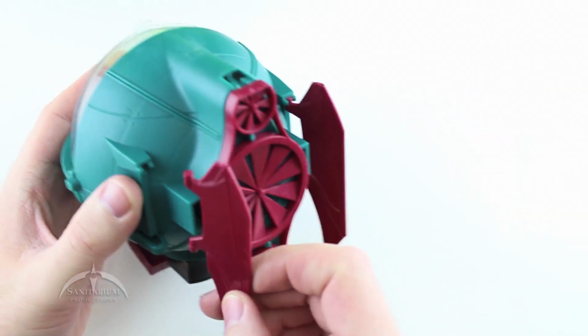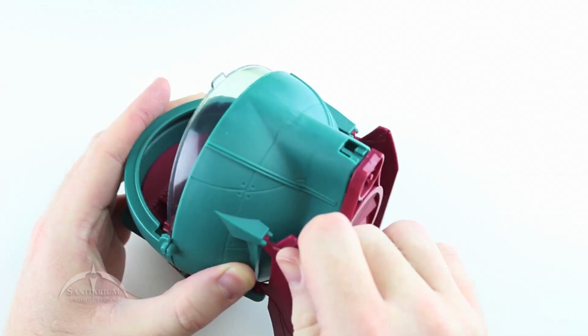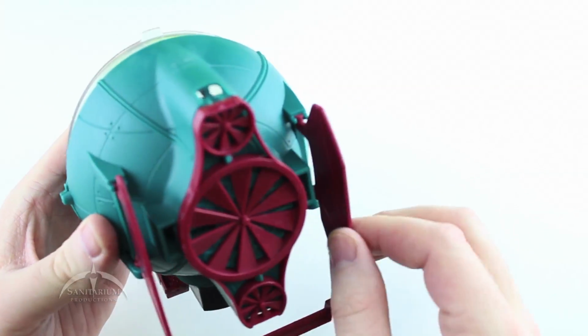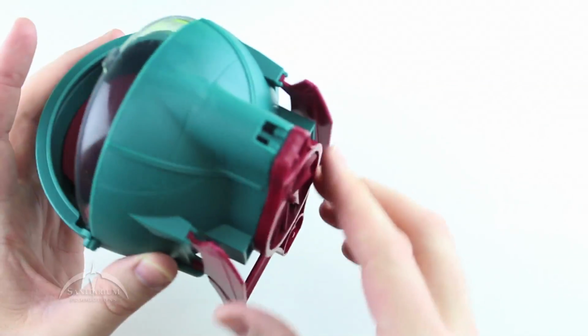Then fold this over and do the same thing for the other side. Put the bottom piece in first and then just press in at the top. It'll snap into place, and then when you move one, all of them will move in the same direction, generally. And there you go. You've got your rudder assembly installed.